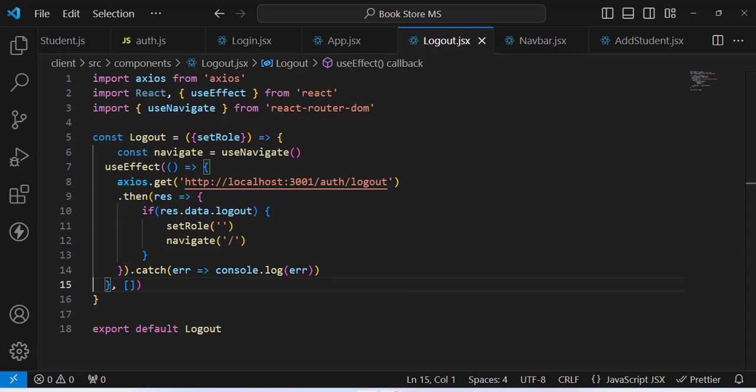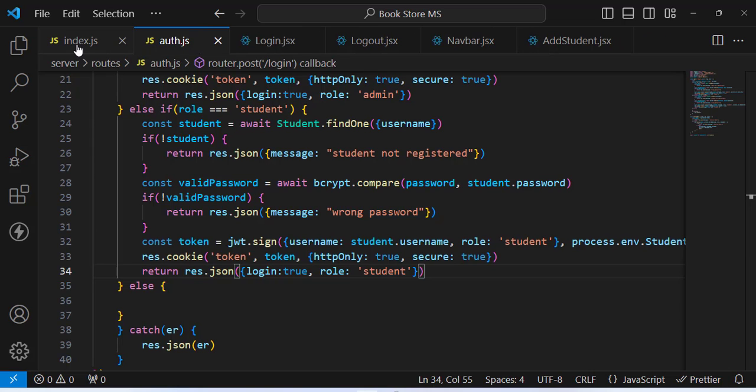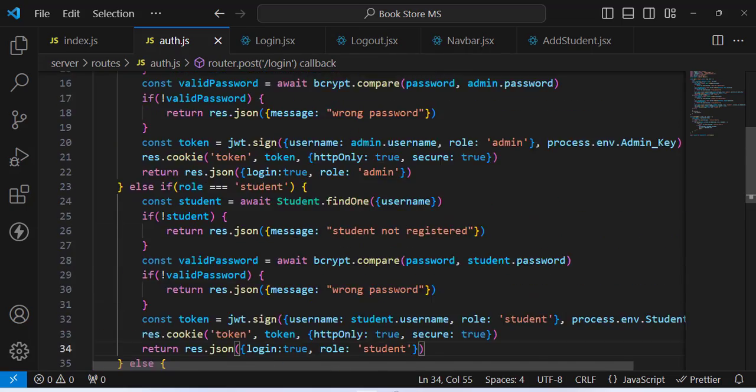Okay, let's move to the backend. Now let's create this auth logout endpoint. Close the student, and come here to the index auth/logout. Let's create the logout one.